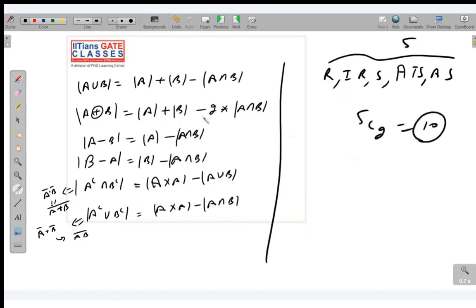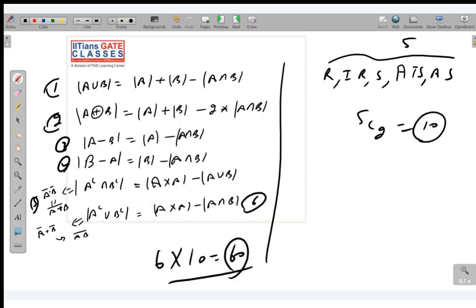Are you getting it now? Reflexive, irreflexive, reflexive, symmetric, reflexive, anti-symmetric, and so on. Total 10 pairs will be there. And for each pair, we will have 6 questions: 1, 2, 3, 4, 5, and 6. Are you getting it? So 6 into 10, that is 60 questions can be asked in GATE. See the variety. Obviously we will not solve even one question. I will tell you what the shortcut is. So the basic thing is total 60 questions can be asked.